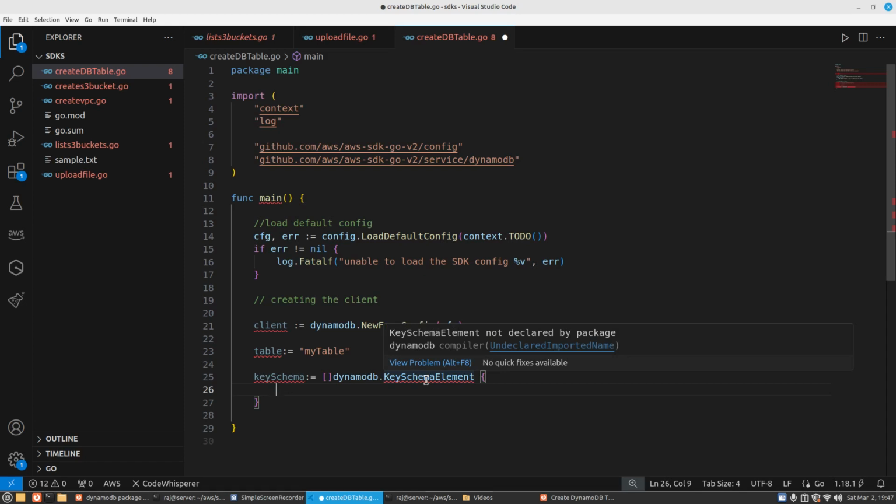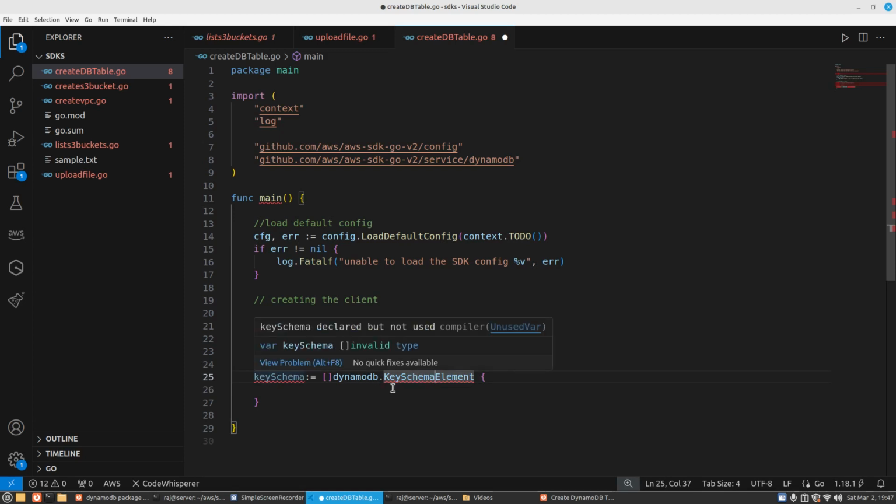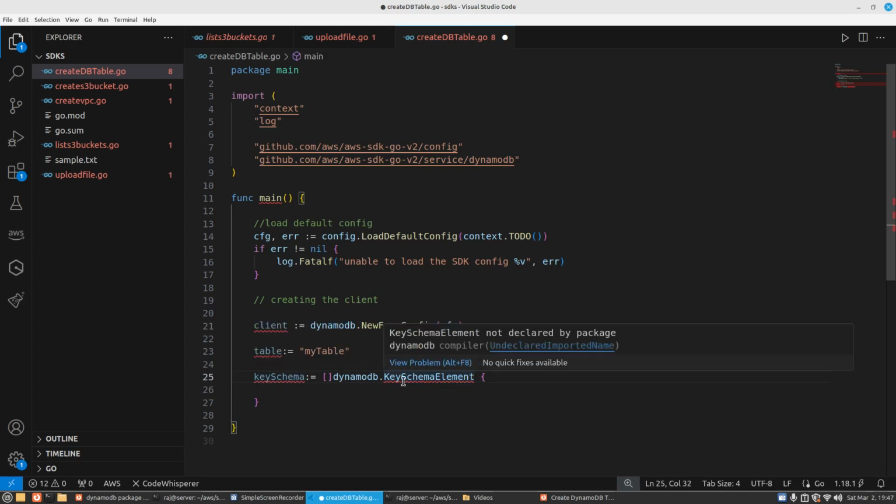So it's saying undeclared variable here. So let's continue and we'll look at the documentation.